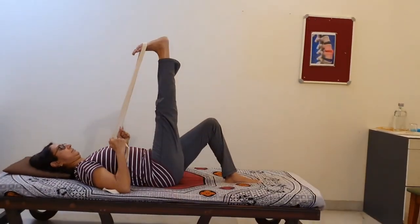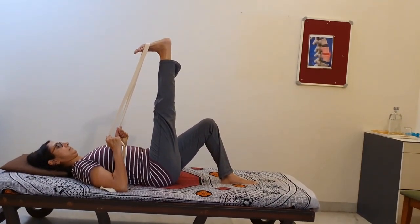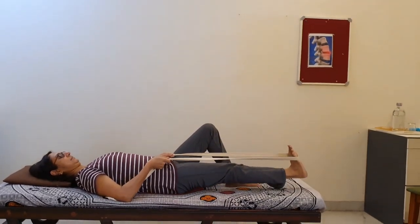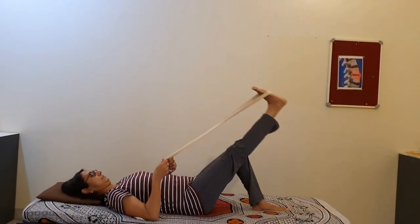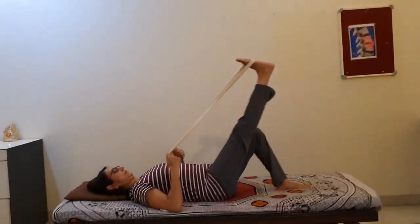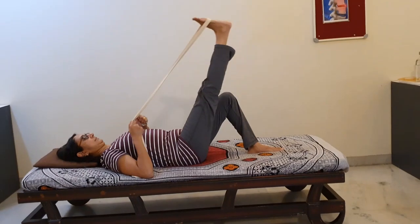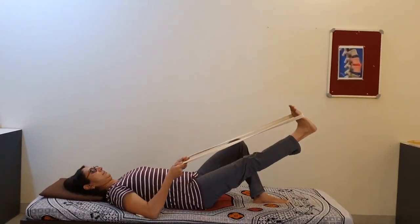And see both the elbows are on the bed. And now take the leg down and up. So what does the belt do? You carry on, Anjali. What the belt does is it is stretching the back part of your leg, starting from the lower back, behind the hip, behind the knee, behind the calf, the ankle, the sole.